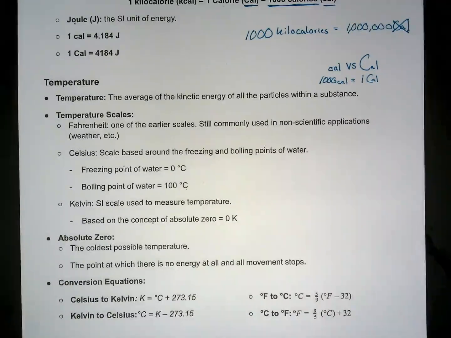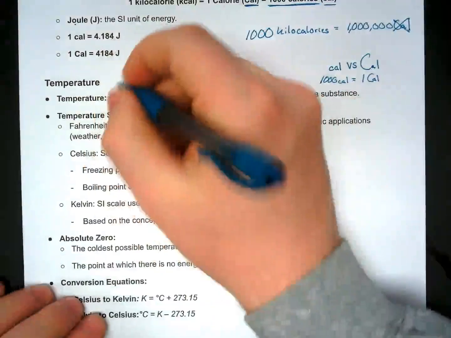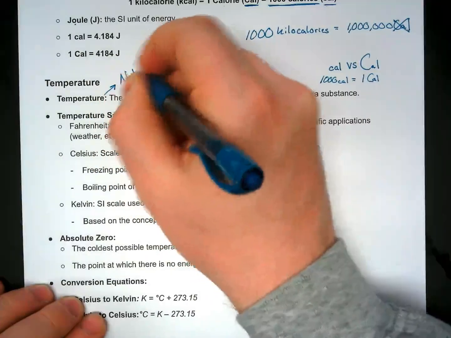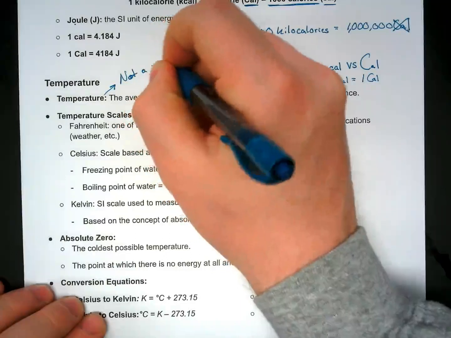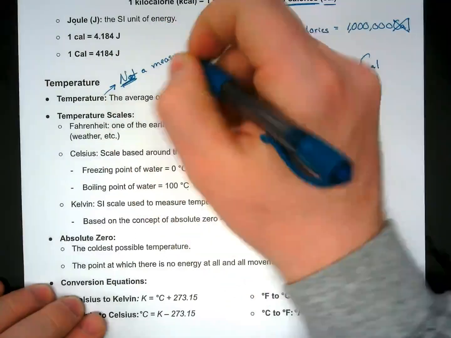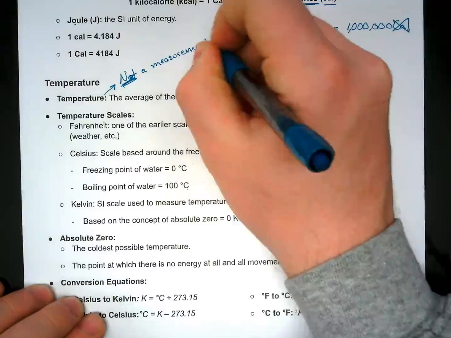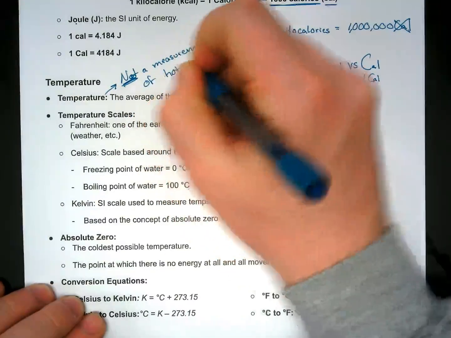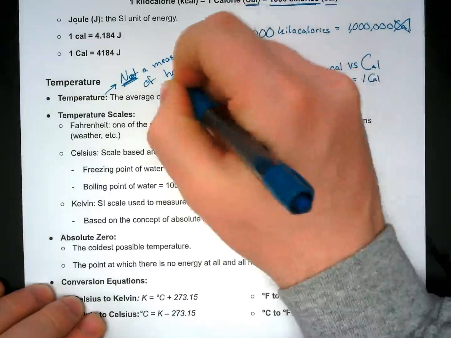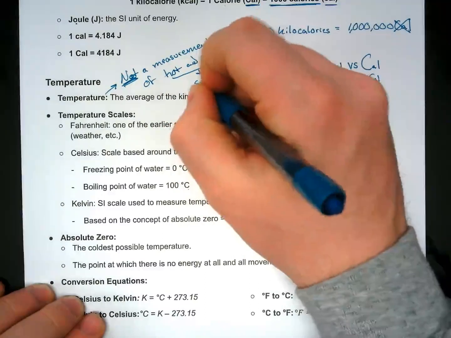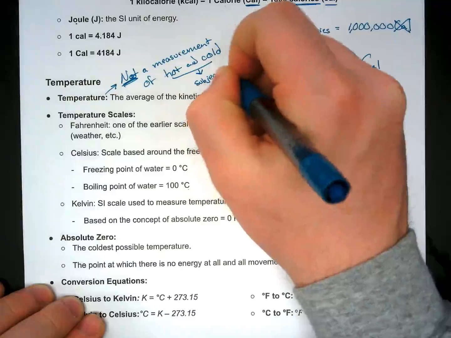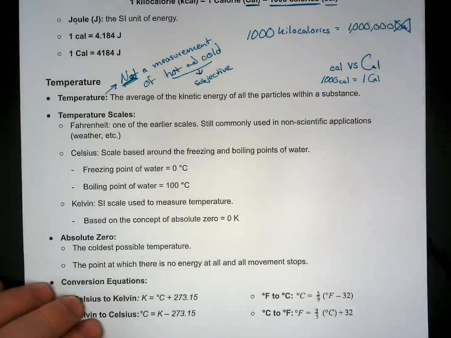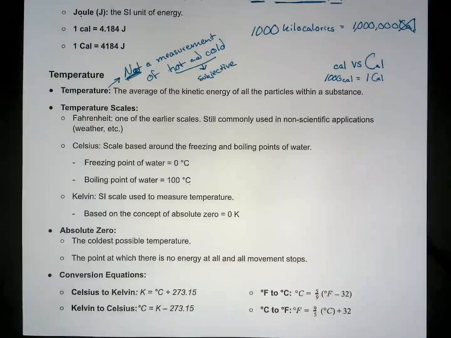So temperature is not, and maybe make a note of that, a measurement of hot and cold. Because those two words are very subjective, meaning very opinion-based. There are some people that don't really feel cold the same way you do. I mean, shoot, there's some guy in Russia, I think it's Russia, and then there's also a guy that lives in Alaska.